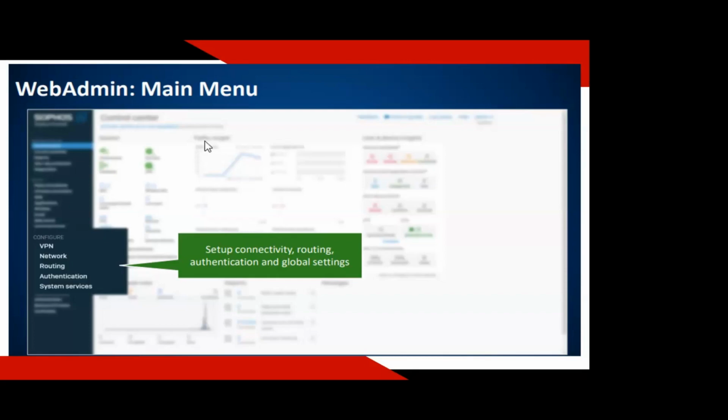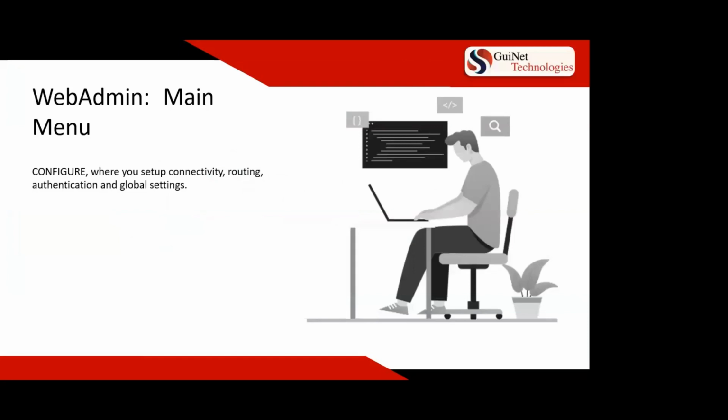All right, and then we will get the reports for the same, showing which user is accessing which resource in much more detail. We look into the system services where we configure HA and so on. Whenever you set up the connectivity, routing, authentication, and the global settings, we will look into that. So yes, of course, it will work.